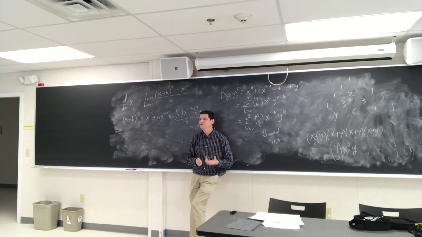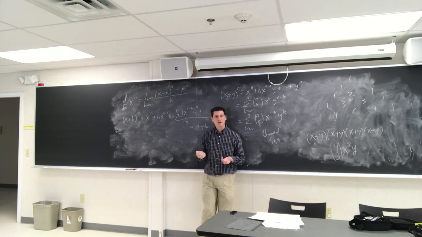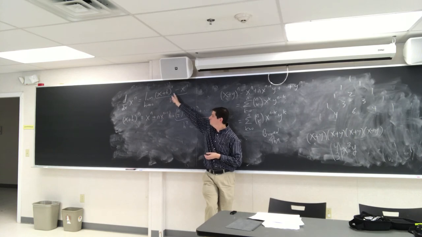So can someone tell me what the derivative of x to the square root of 2 would be? What's the derivative of x to the root of 2? Somebody want to guess? Thank you for being brave and saying this, yes. It's correct, but you almost surely have not seen a correct proof of that. This proof crucially uses the fact that n is an integer.